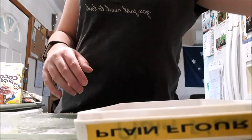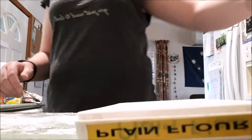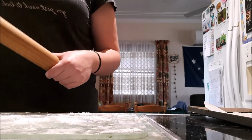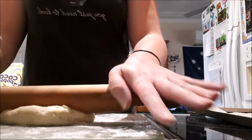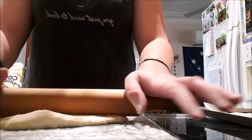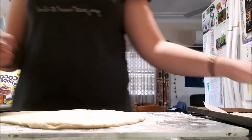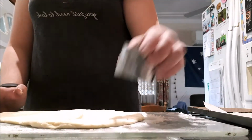Just put a bit more flour on the board. Rolling pin. So we're just going to get out that, roll it to about 2 centimeters thick. Get the cutter again and cut as many as we can out of that piece.